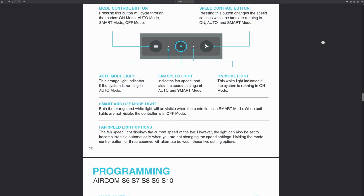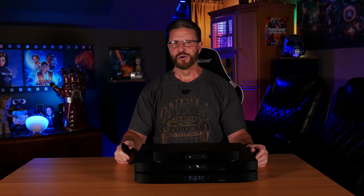Now, something that I do want to quickly mention is just how well these units are made. I was actually really surprised when I got these by just how heavy they are, and although I wasn't able to find an exact weight on them, they are pretty substantial feeling. No doubt this has to do with the aluminum and steel construction, which would also explain how they're able to stack up to 30 pounds on these without any problems.